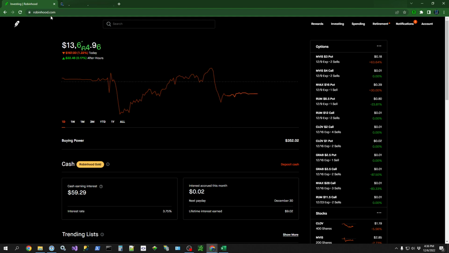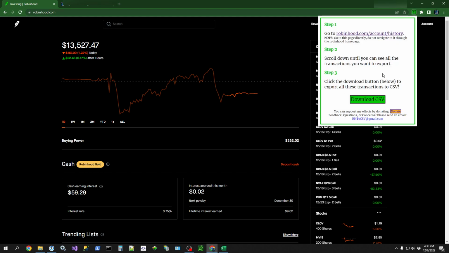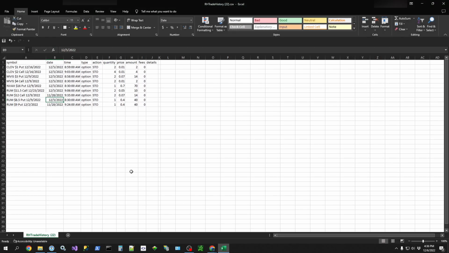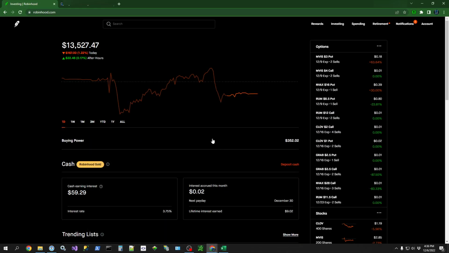So now we're going into the application. We downloaded the account history and the transactions that occurred in Robinhood with the plug-in, the Robinhood transaction history downloader, and we have those transactions listed right here. Now we're going to go back into the web application, the myatmm.com website, and enter those transactions.